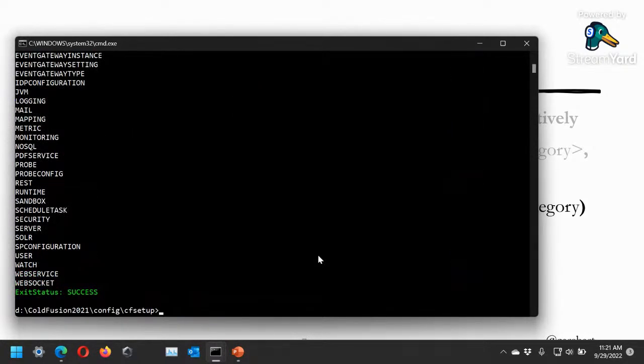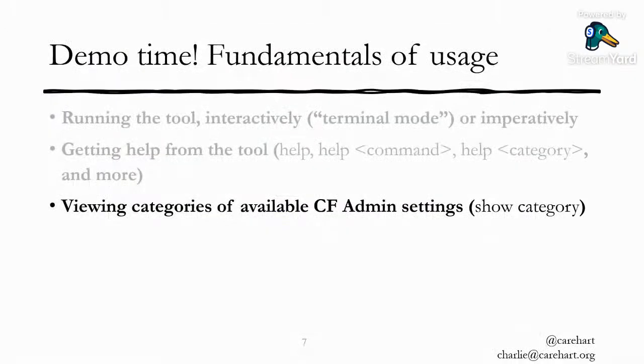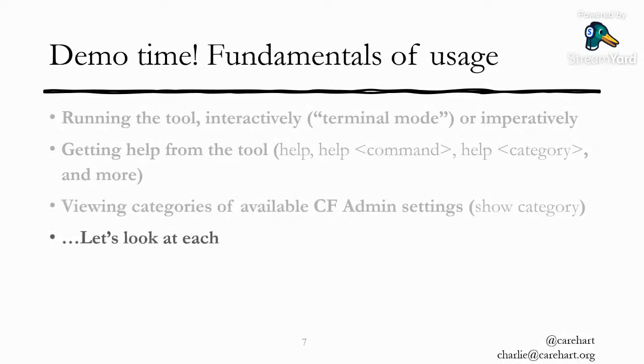And there they are, so scheduled task would just be scheduled task. Mappings would just be mapping. And just quickly as a side, CFConfig's got a similar concept to some of these things, and it actually has commands like CF mappings, they call it, instead of mappings, as a subcommand to the CFConfig. So anyway, you can look into that later. I'm just letting you know that there's corollaries between these things. They're not identical, so just be aware of that. But that's how you see what categories are available in this tool. All right, so that's that. Already did it.